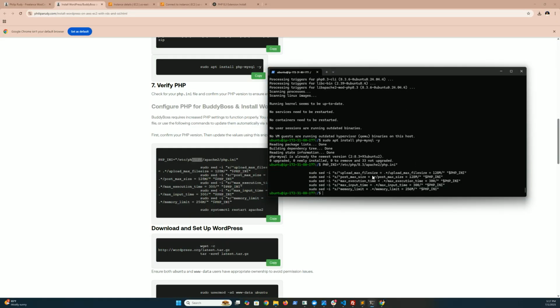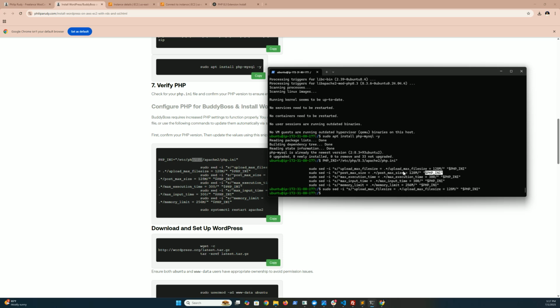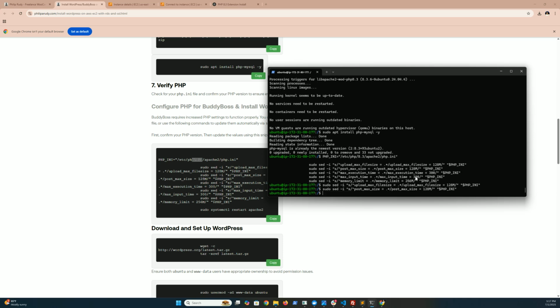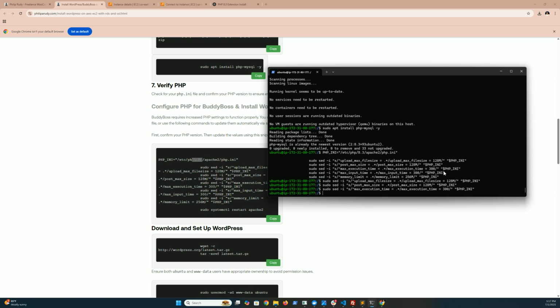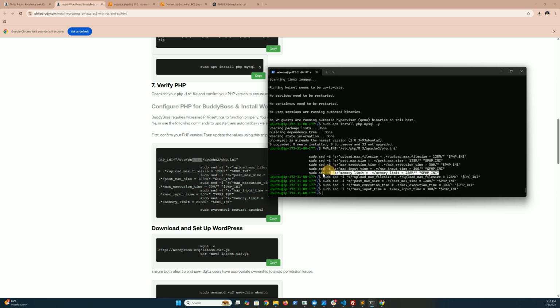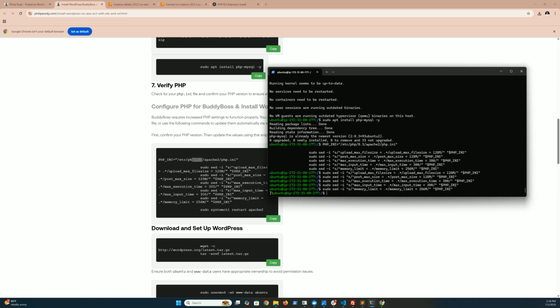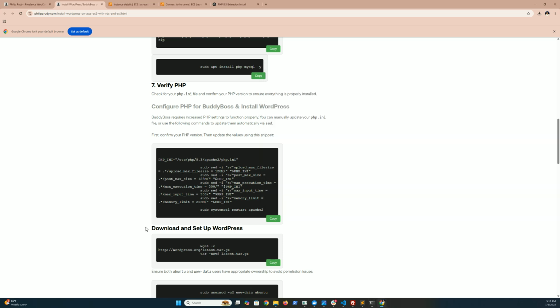Should be able to just do all these. I'm going to run them one at a time now. I'm not getting errors. I think it's working. Otherwise, this is the type of command that would error out. This is just making it so I can upload big images in WordPress without getting that error, or weird timeouts if you're doing API calls. This just makes your WordPress website more powerful.